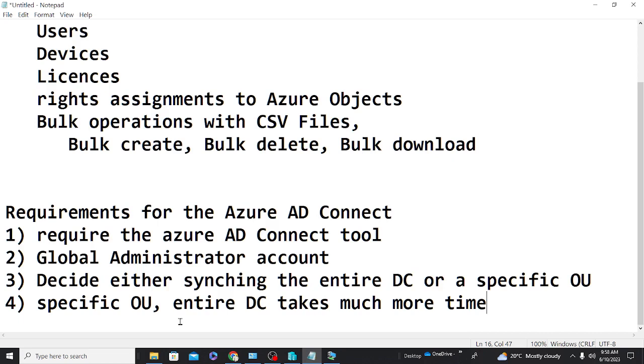So meaning if you don't have the Azure AD Connect tool, you'll have to download it.